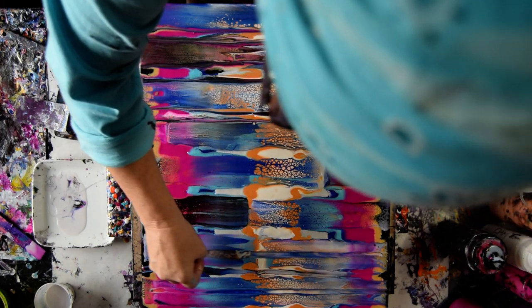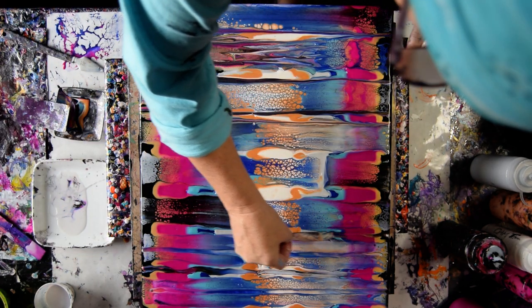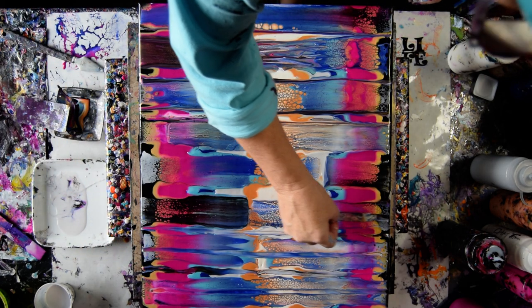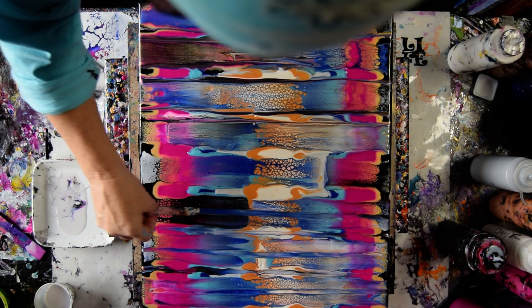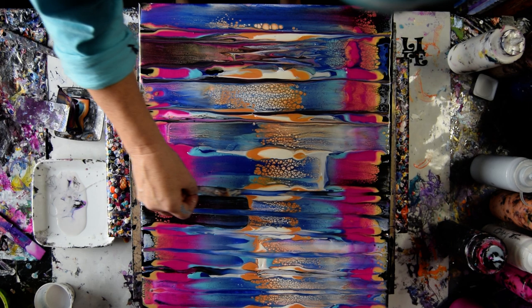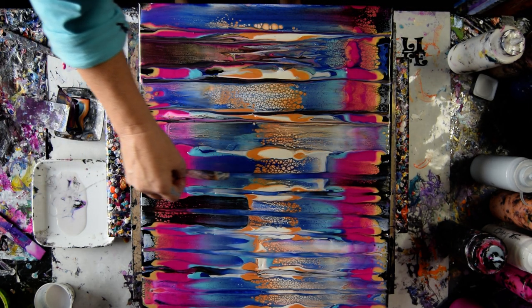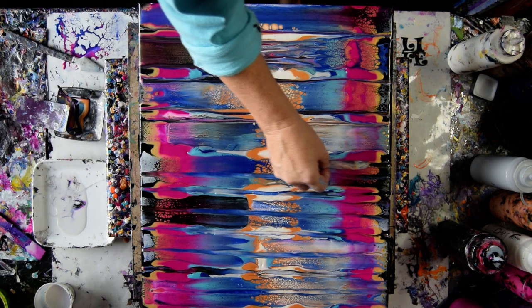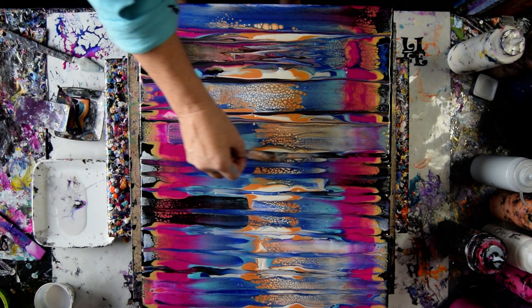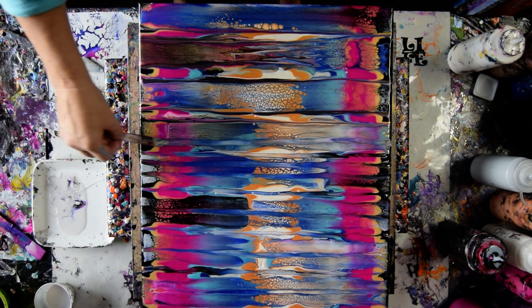Obviously, the other good thing to stick in gaps is just your finger. Not putting any pressure on that at all, other than what it takes to keep it stuck to the canvas. I hope I'm not sorry. It's a lot of stripes. I am managing to keep a lot of my cells.